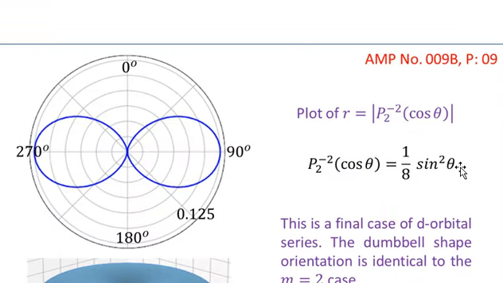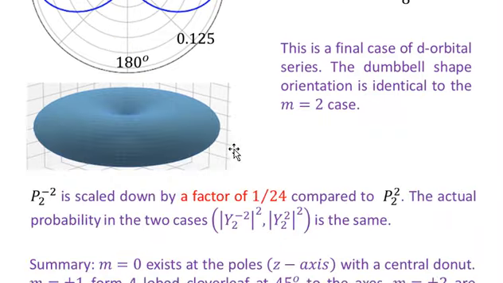Since sine square appears in both these functions, all the rest of the parameters will be the same. The shapes will be the same, the nodes will be the same, the three-dimensional shape will also be the same, and the electron density will also be identical. Only the difference is that the magnitude is smaller. You can see that the magnitude is just 0.25 over here.